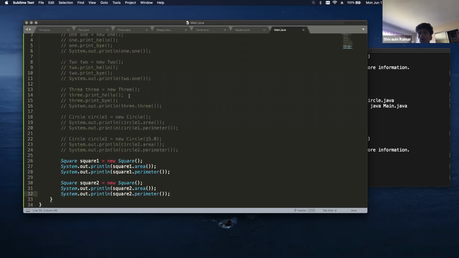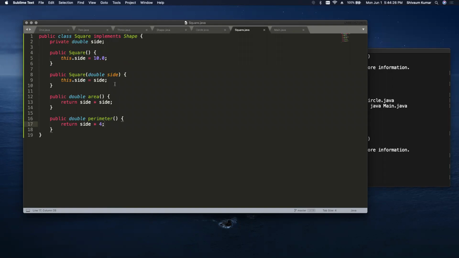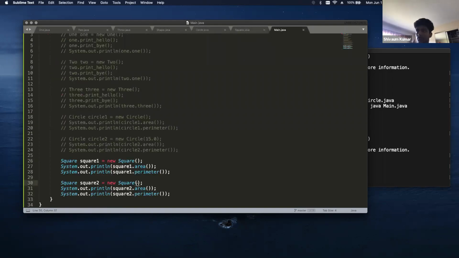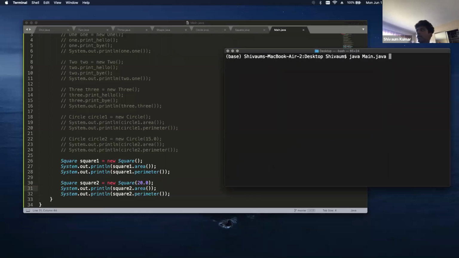For square, I'm calling this first constructor, the default constructor, so by default it'll be 10.0. And this time I'll pass the size, we'll just make it 20, just a random number. Now I can run it. I'll have to compile it first.